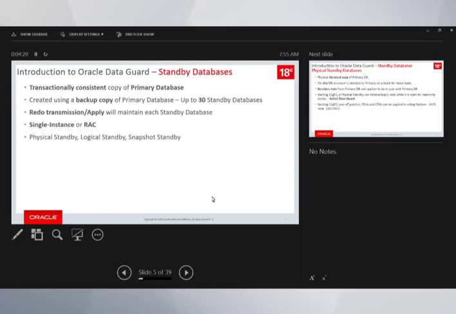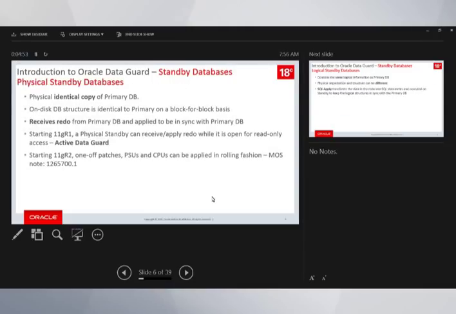And like primary, the standby database can also be a single instance or a RAC instance. But when we talk about the standby, we have a couple of options in which the standby can be created. It can be a physical standby, it can be a logical standby, or it can be a snapshot standby. Let us discuss each of these shortly.